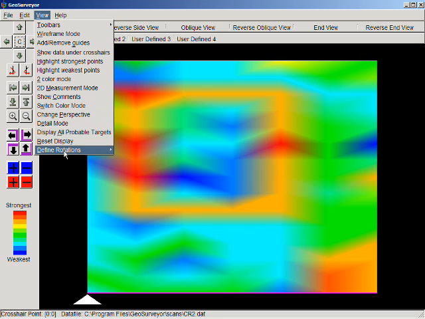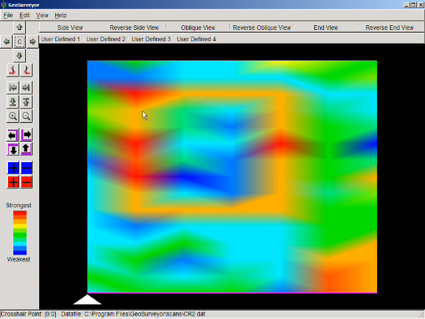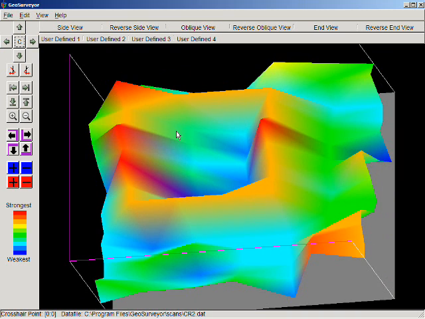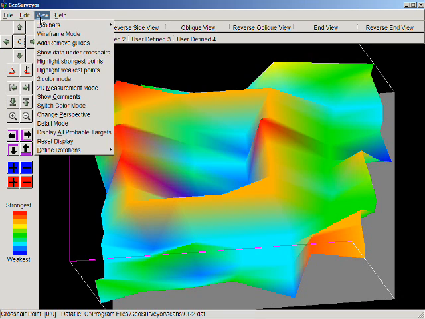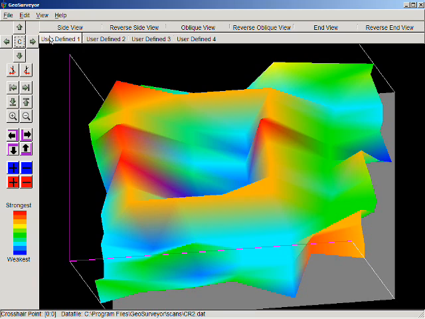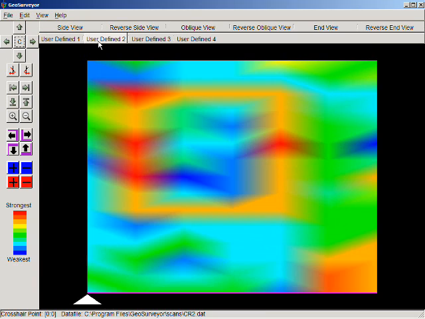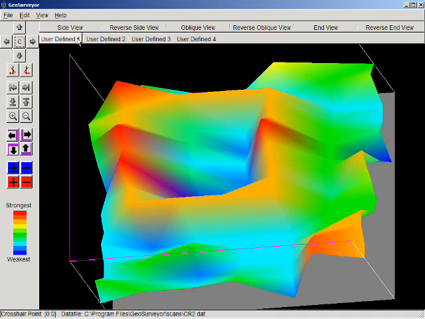You're going to notice this Define Rotations, noticing that it gives you preset keys 1 through 4, which appear on the top toolbar up here. So when rotating an image like this, you can go to View, Define Rotations, and define user key number 1, which is going to set the image to user 1, as you can see. You have 4 options to do that, thus making it easier to toggle between views instead of using the view menu.